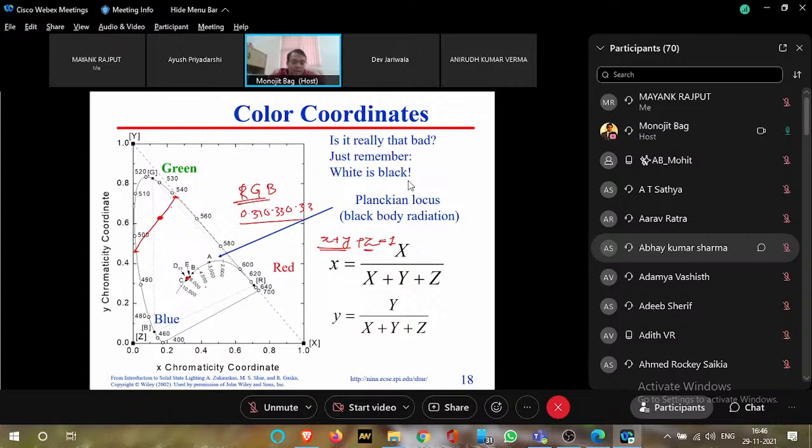Now from the chromaticity diagram you can also see some numbers written. These are known as the color temperature. So color temperature has some significance, because if you think about the black body radiation, this is also known as the Planckian locus or black body radiation. So if I know the temperature of the black body, I can get some sort of a color spectrum, right?